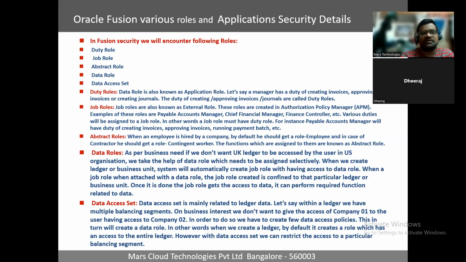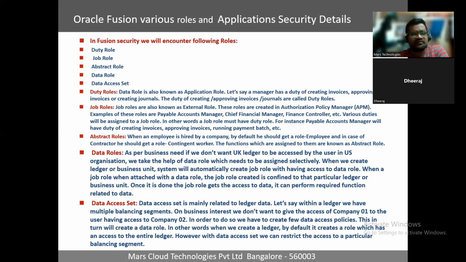And data role means, as I told, data access. And a duty role is nothing but data role plus job role. These two combinations we call a duty role. Okay. And data access set has a lot of significance in procurement, but I have not seen any kind of significance in our inventory management.